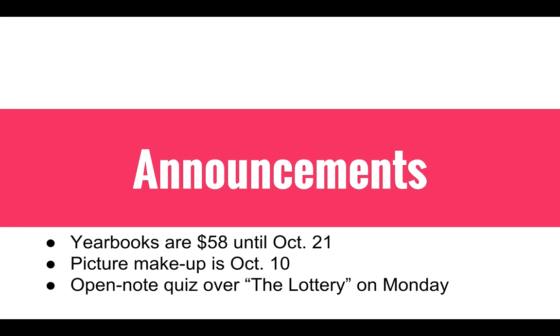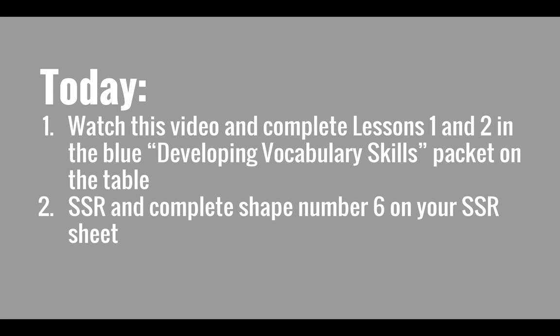So our announcements are pretty much the same. Make sure that you are ready for the open note quiz over the lottery on Monday. Today you have two things you need to work on. You're going to watch this video, obviously. Hopefully you're doing that right now. And then you're going to complete lessons 1 and 2 in the blue Developing Vocabulary Skills packet, which should be on the table. And then you also need to do your SSR, and you should be on chapter 6 by now. So make sure you're ready for all of that.